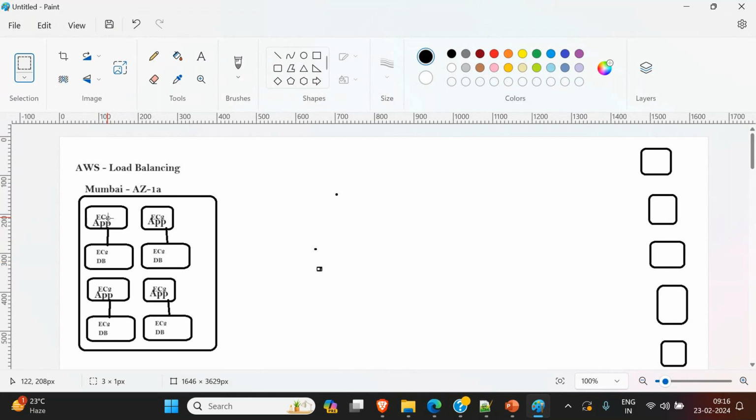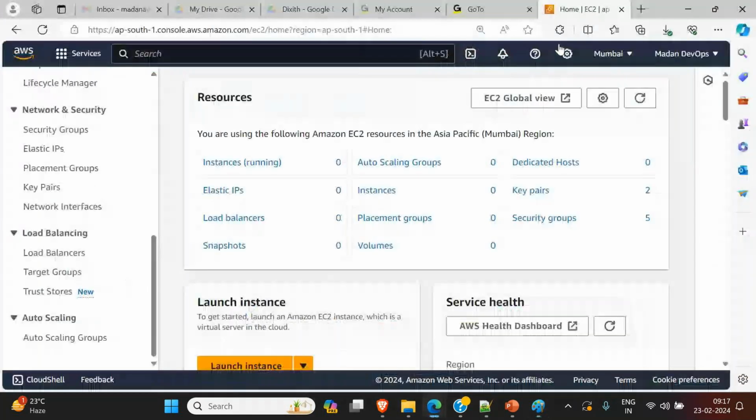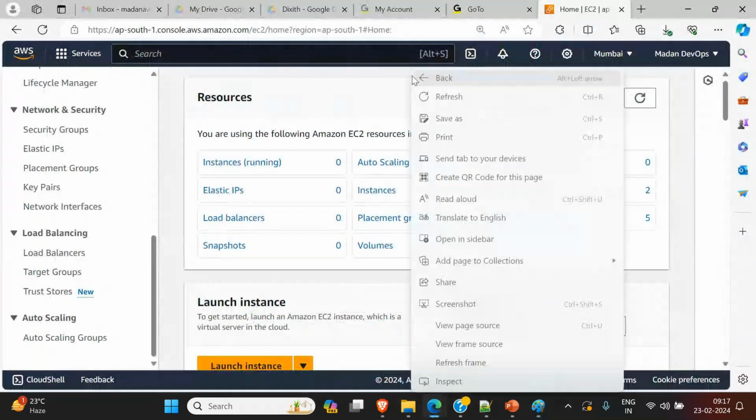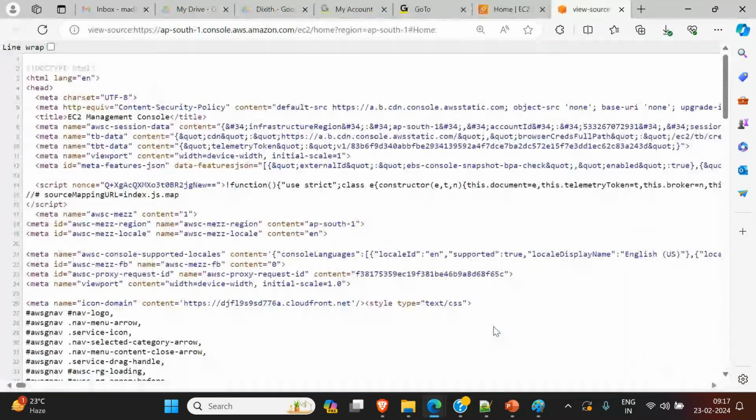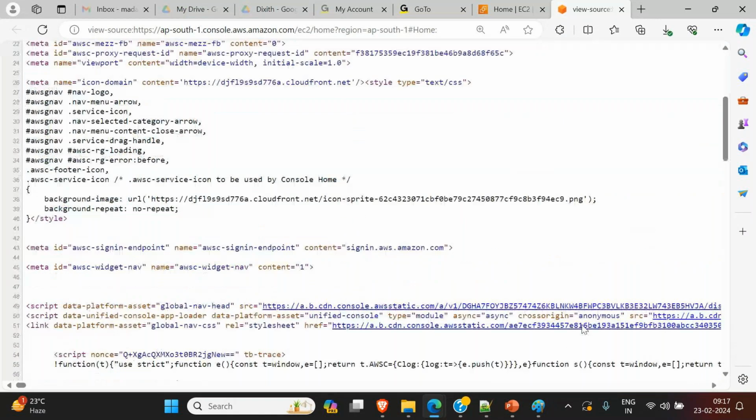Then our application neatly packs that information in HTML format. HTML is hypertext markup language, which the browser understands. The browser understands HTML only. For example, if I right click somewhere here and go to view page source, you see it's coming as HTML, right? Everything is HTML. Internally it's using body, div, everything is HTML.